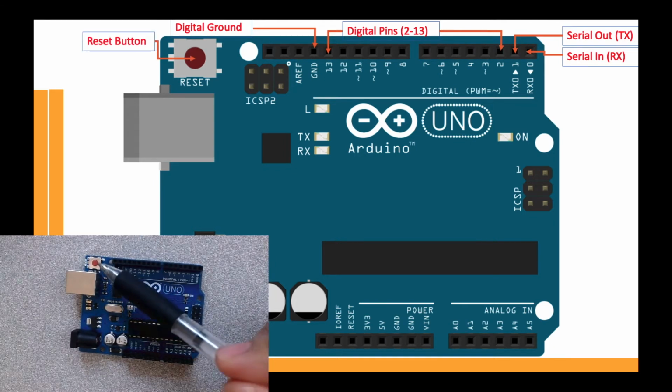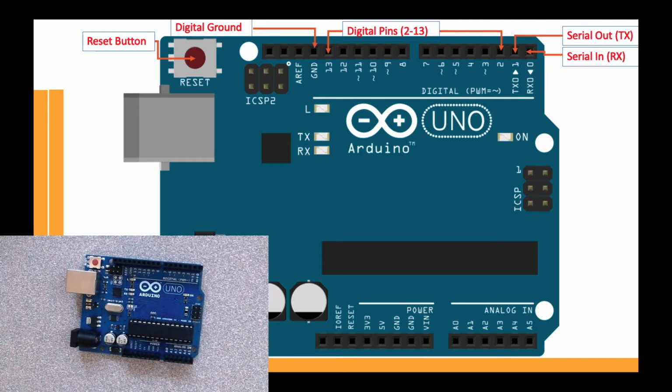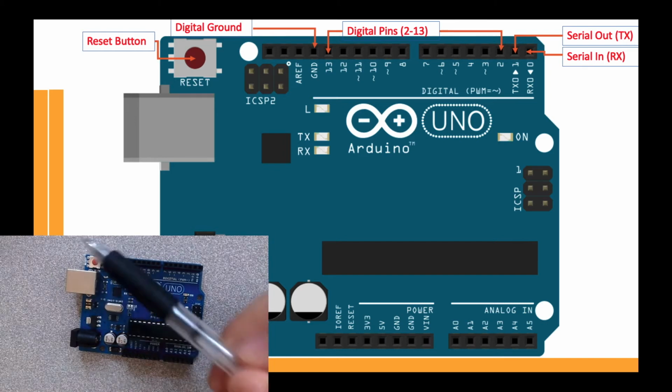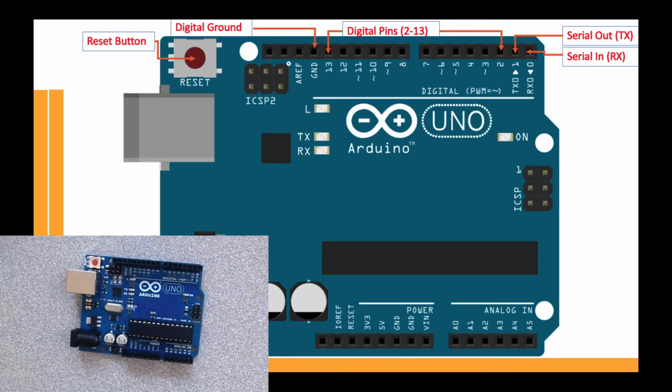There's a reset button here. The reset button is basically used when we want to start over whatever this microcontroller board is doing. For example, if you want this microcontroller to blink an LED at an interval of, let's say, every 5 seconds and then 10 seconds and then 20 seconds in that order, and you want to do everything from the start, then you can hit the reset button and start everything again from the beginning, like 5 seconds and then again 10 seconds and then again 20 seconds, right?